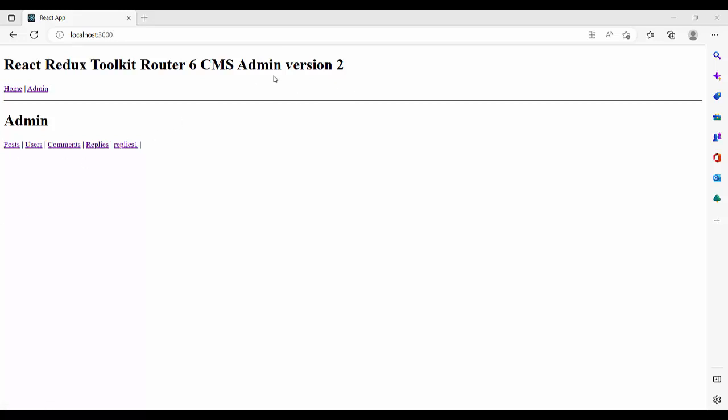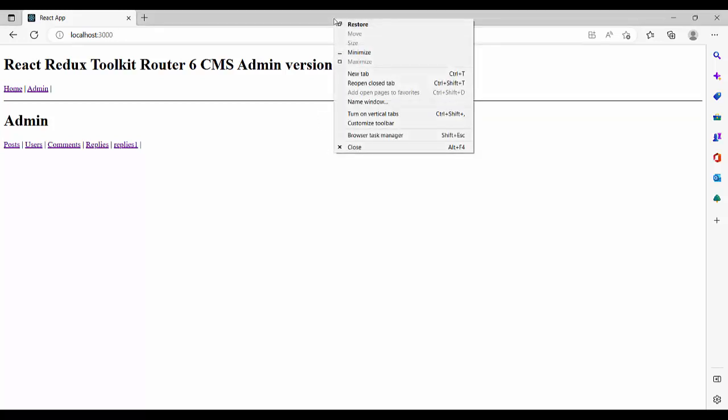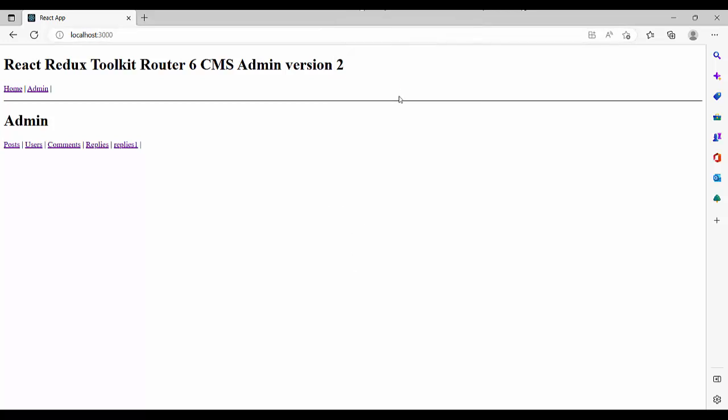Admin version 2 is a lot better. It is one normal, usual version, very clear.